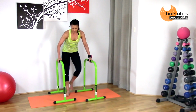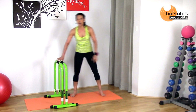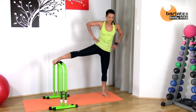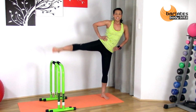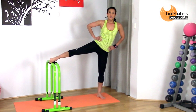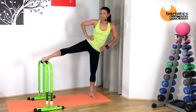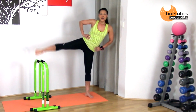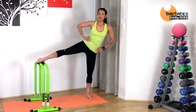Okay. Equalizers together again. And we're going to use them just to get the height. Bring your leg up and tap. Up and tap. Keeping it really high. Depending on how tall or short you are, this is going to be really tough because you're starting at quite a high height. If you can't do this, then just tap off the ground.